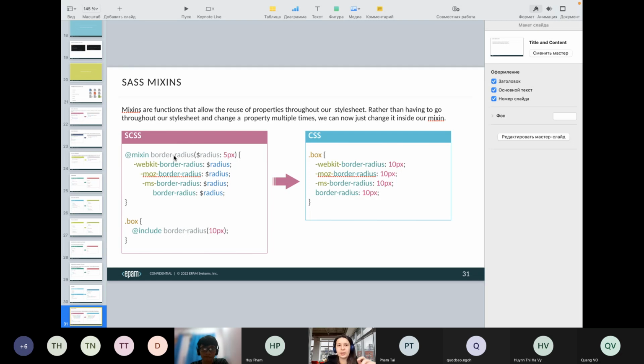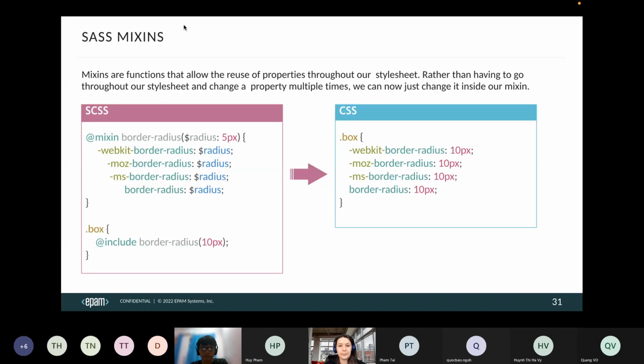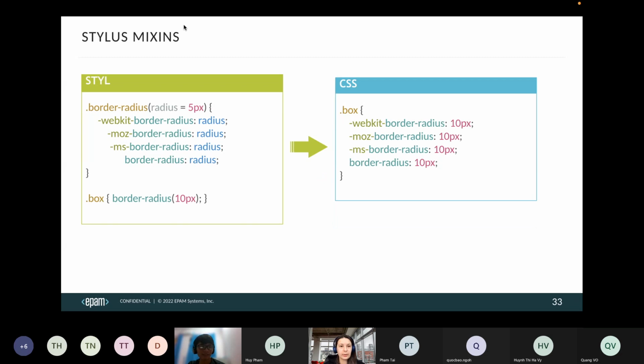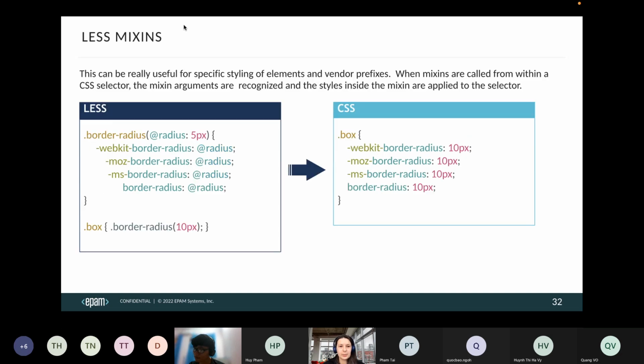It's a bit longer. Okay. Yeah, it's clear now. Okay, really good. When you take a look at this presentation again, please pay attention to the mixins and their styles. Okay.